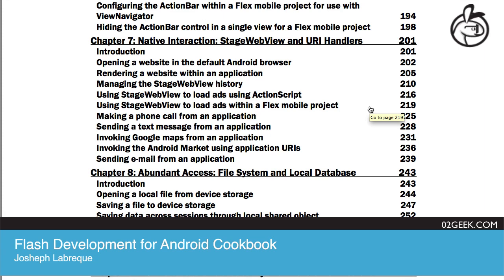Yeah, so StageWebView allows you to actually load up what's basically an HTML browser view within your Android application. So it's like having a little tiny browser wrapped up inside of your application itself. So you wouldn't even have to handle the interpretation of any of those actual elements that are contained within the HTML document that gets served to you. You can just pass that off to the StageWebView, which uses the device browser.